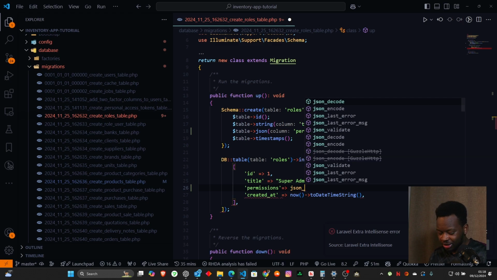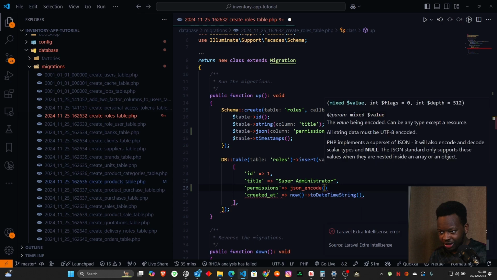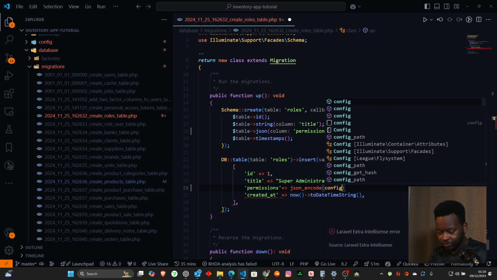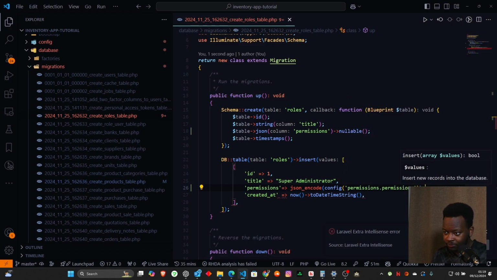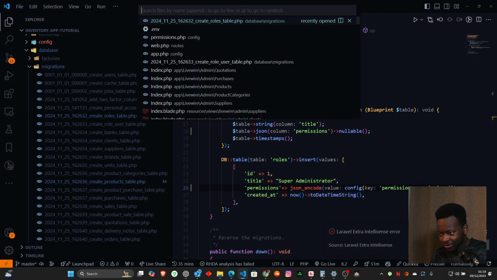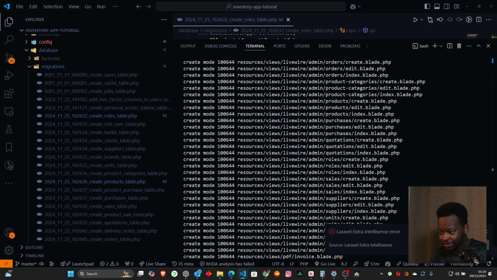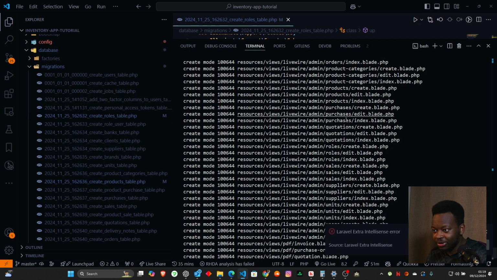I think it's JSON encode, because we have an array and we want to change it to JSON. Then we'll say config, then take permissions like that. I'm not sure if it will take the array like that, but let's see what happens. Actually, I'm just going to try it out right now.